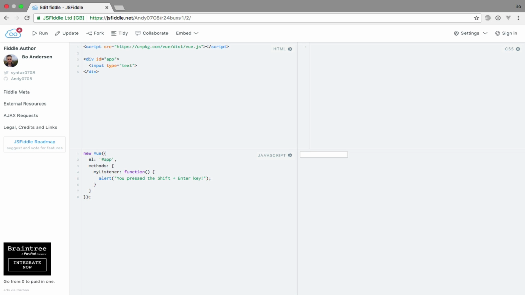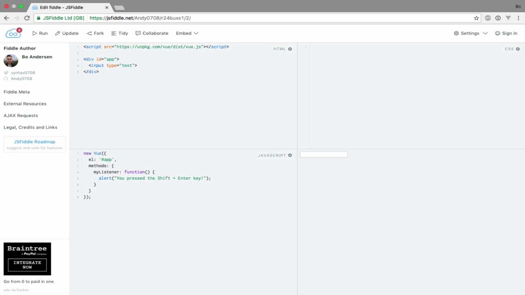I hope that you won't get too confused when I tell you that not only is there something called key modifiers in Vue JS, but there's also something called modifier keys. Modifier keys refer to keys such as Control, Shift, Alt, and the Windows or Command keys on Mac. With modifier keys, we can trigger an event listener only when one of these keys are pressed. Modifier keys are not limited to being used in conjunction with keyboard events, as we will see in this lecture.